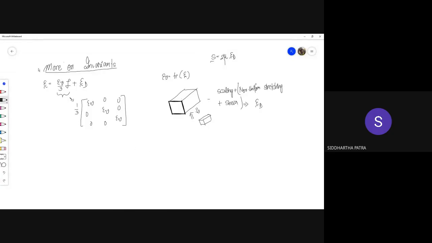What else? Yes, we were talking about stress and the invariance of the stress. Now let's look at the invariance of the stress. So this quantity, again, you can define three invariants. Can you tell me what is going to be the I1 of S? Or we would simply call it J1. If we denote the invariants of the stress tensor as I's, then for the deviatoric stress tensor, we will simply denote them with J's. So what is the value of J1, the first invariant of the deviatoric stress tensor?